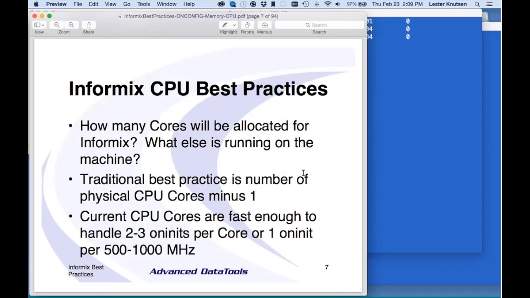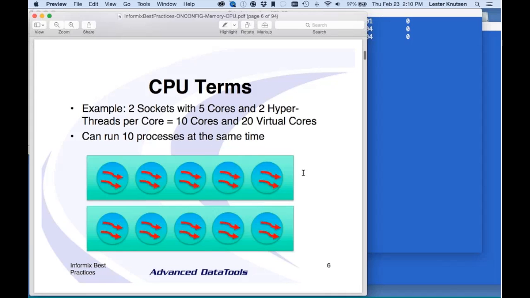The traditional best practice going back was you want to have the number of physical CPU cores minus 1, and that's how many on-inits of the CPU class you would want to run. So in this example, you'd say, okay, we have 10 physical cores, therefore we could run 9 on-init CPU class. That's the traditional.